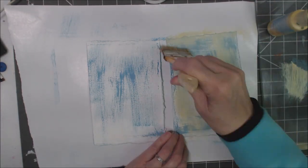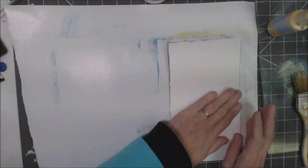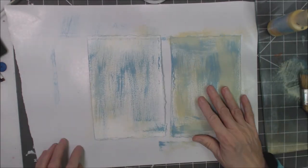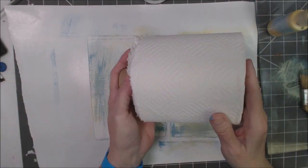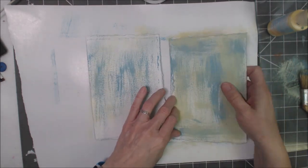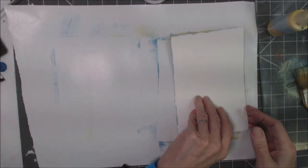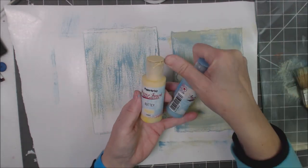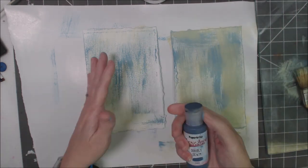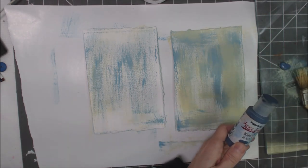I'm using kind of a Seth Apter technique here where he uses layers and layers and layers of paint and a couple of pieces of watercolor paper. This is 300-pound watercolor paper, good and sturdy, and I love it. I buy it in a parent sheet and tear it down, and I'm just showing the different colors of art fresco paint that I'm using.